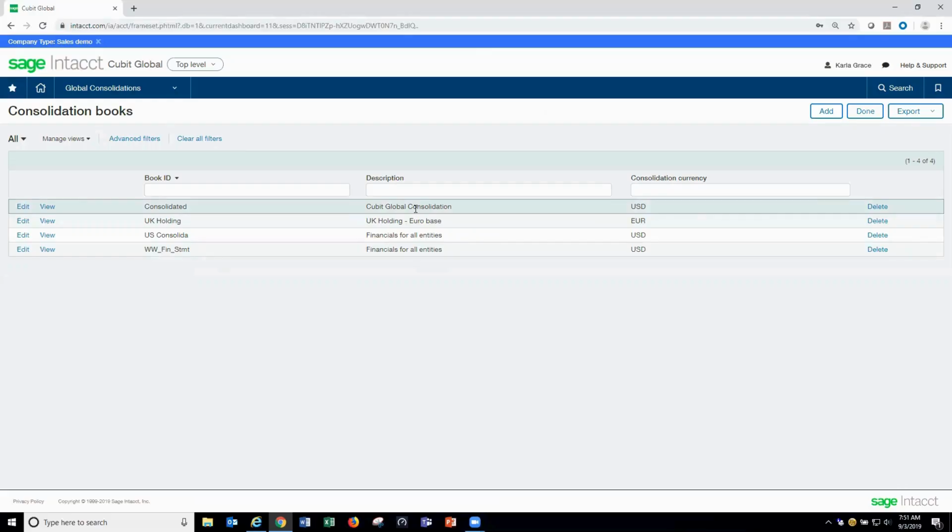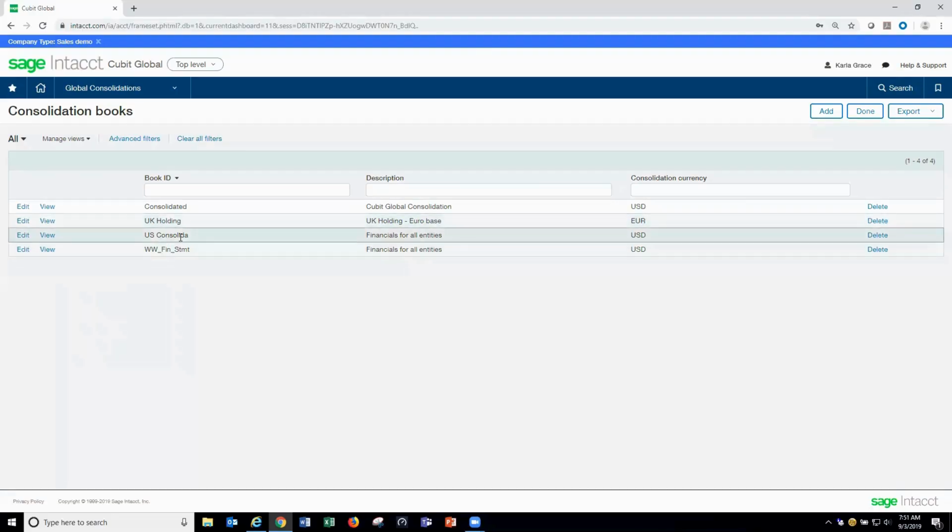But you might also look at a UK grouping, as you saw in that previous hierarchy, where different UK organizations roll up into the UK. Similarly, you might have a group of US corporations that roll up into the US prior to rolling up globally. So for every level of consolidation, you'd have a separate set of books.